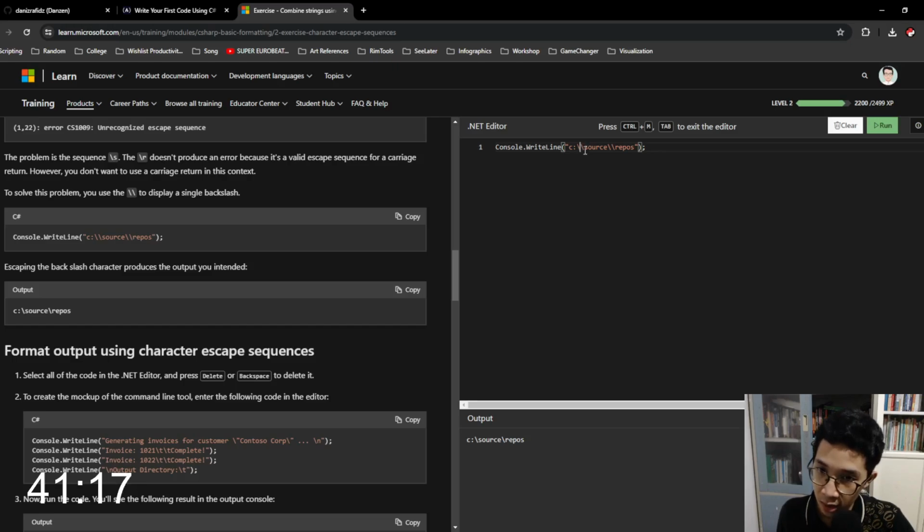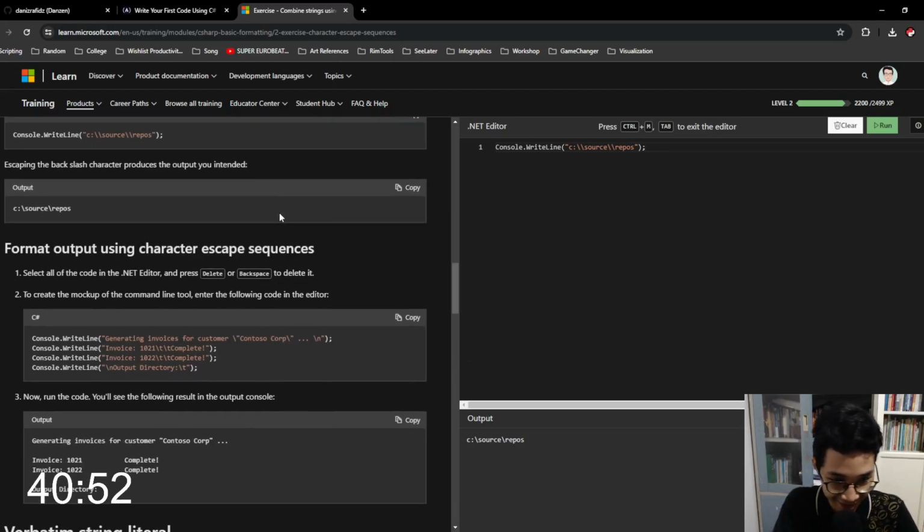The compiler reads this one as 1 backslash because, as I said, backslash plus backslash equals backslash, and backslash plus double quotation mark equals only the double quotation mark without the backslash. I hope you can understand. Sorry for the complicated explanation.